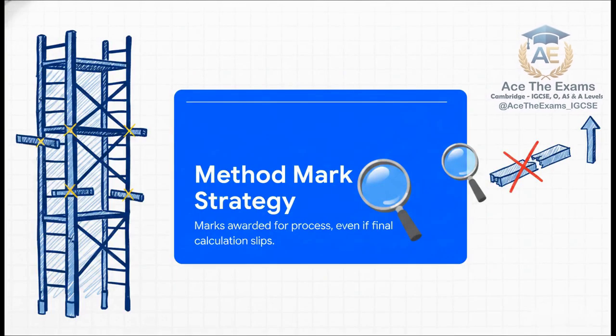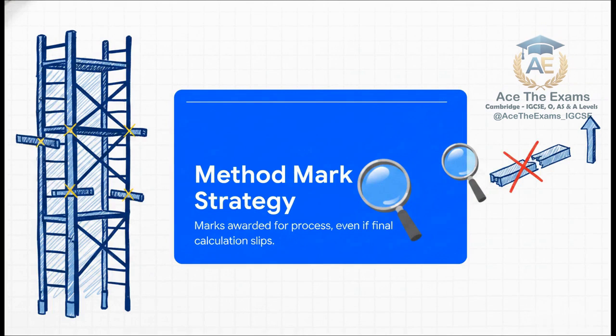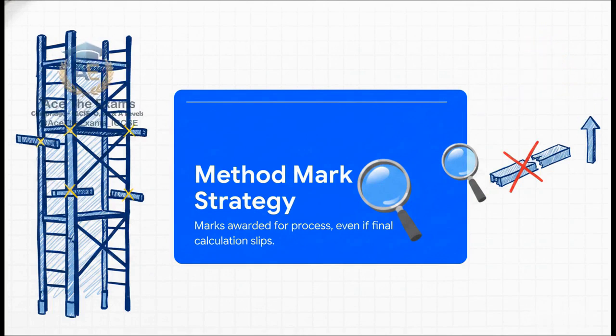I want to introduce you to a massive structural safety net that you absolutely must utilize, the method mark strategy. This is essentially the scaffolding where examiners award you structural marks for using the correct processes, even if your final mathematical calculation slips up. Let's be real, the exam room is a high-pressure environment.